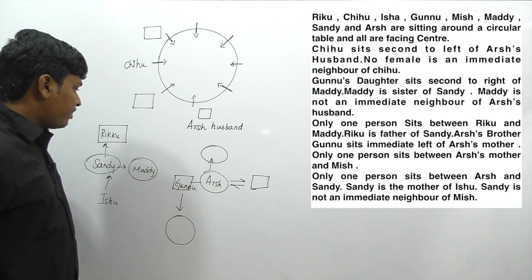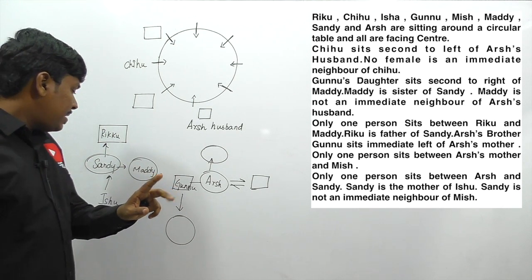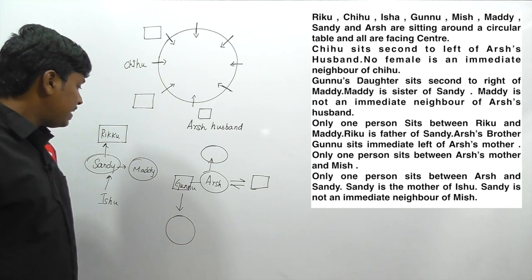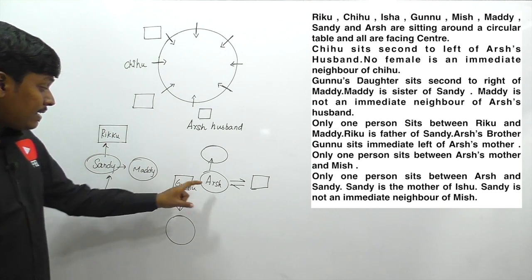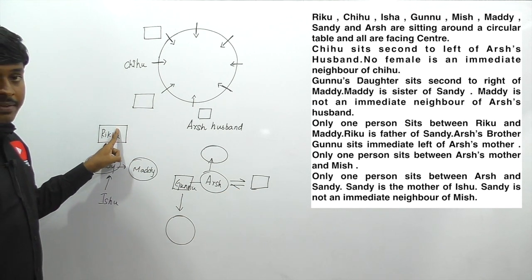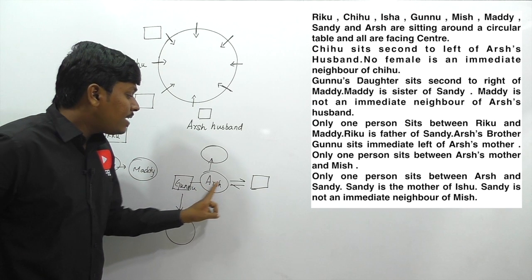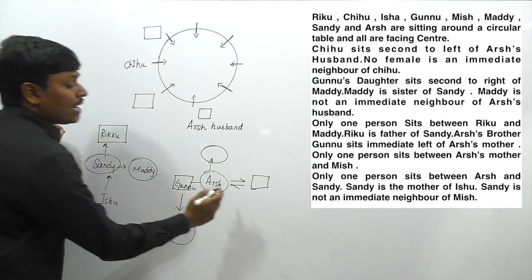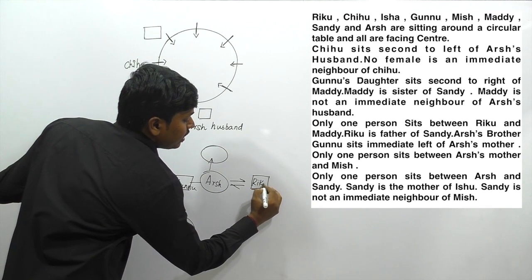Friends, let me do one thing, right? Only two persons are remaining. One is Chikku and another is Mishu, right? Only these two persons are missing. So friends, listen carefully. Until this clue, we can say that only one male person is here, that is Riku. We already know from the first point that Ash is having a husband. So we can fix, friends. Just fix this Riku as Ash's husband, right? So I can fix Riku here.